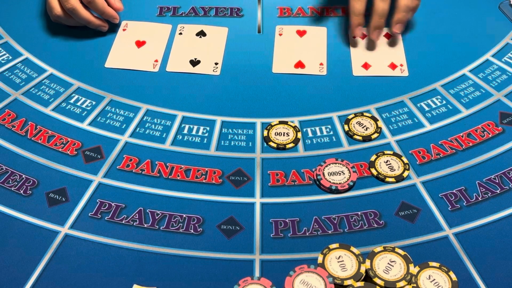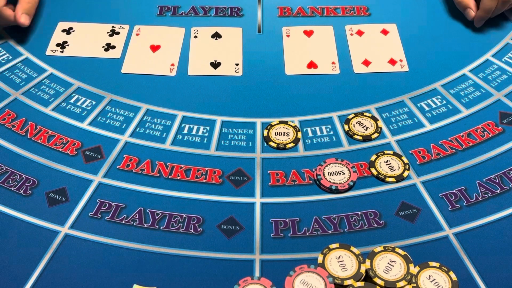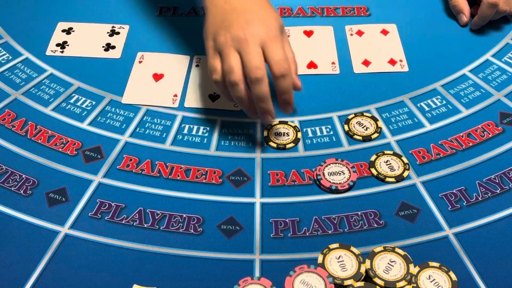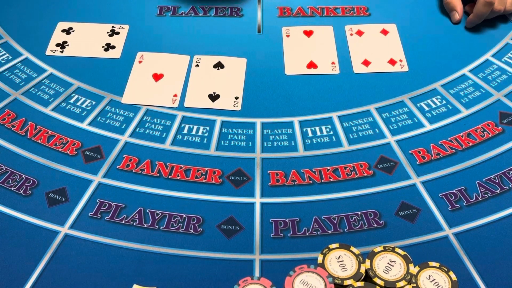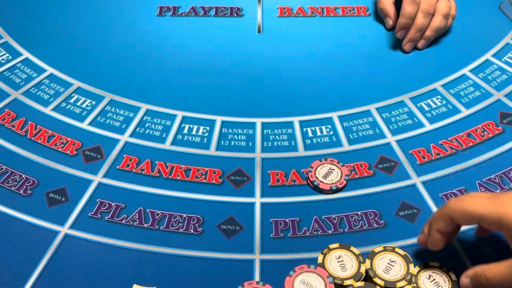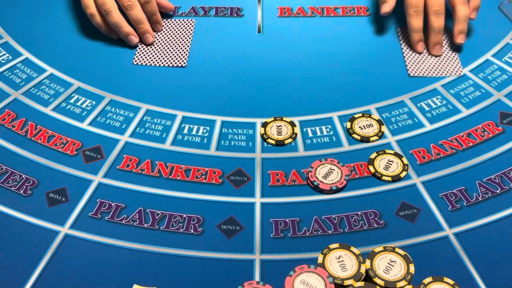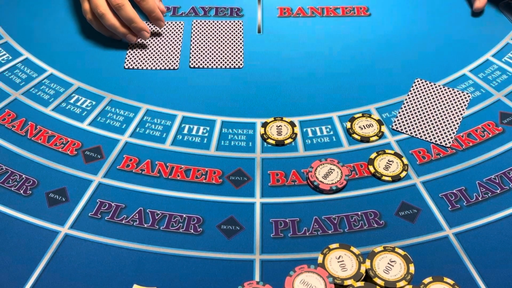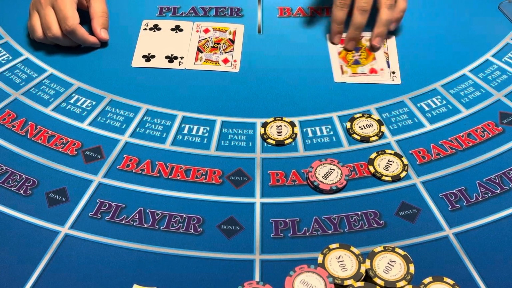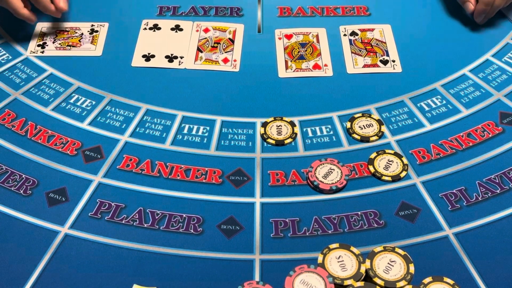Three, six, come on, 10,000 banker. Four. Oh, there we go. That is the tie I was looking for. Oh, I'm sorry, pair.